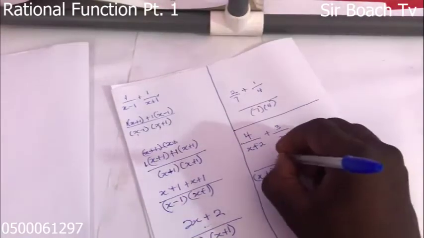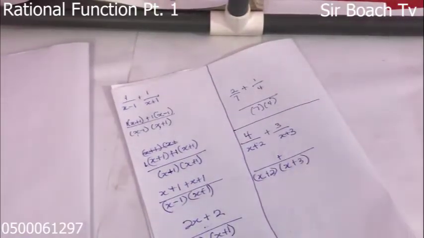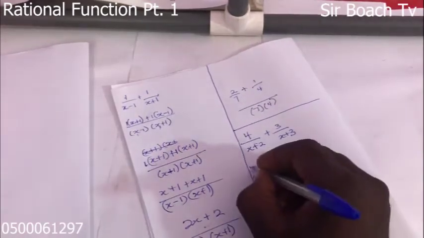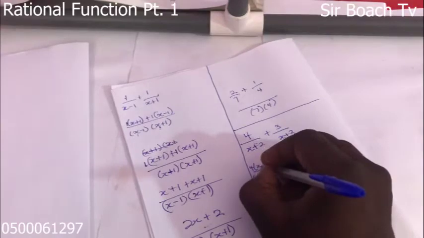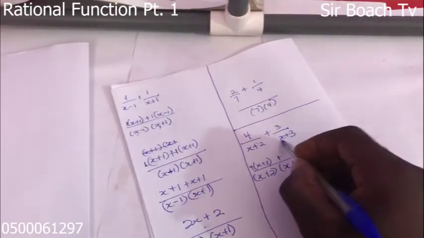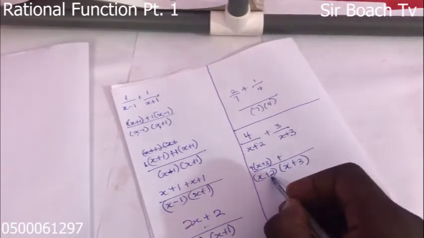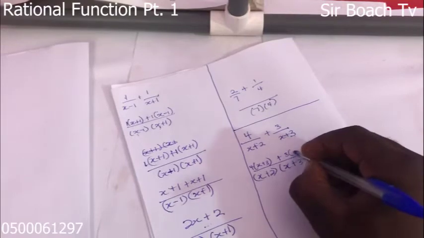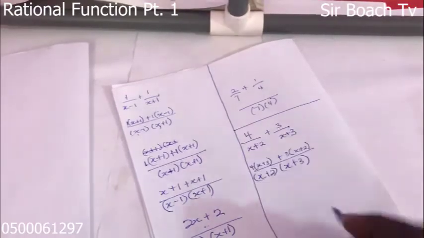Now our plus sign will be in the middle here waiting for us. So this one will go into this two times. This two times this will give me 4 bracket x plus 3. And the x plus 3 will go into this x plus 2 times. So x plus 2 times this will give me 3 multiplying x plus 2.